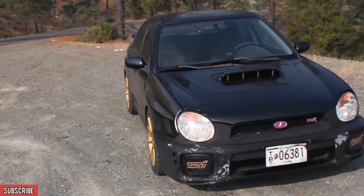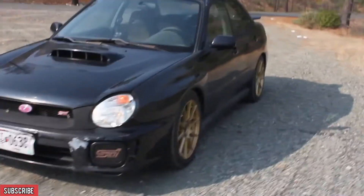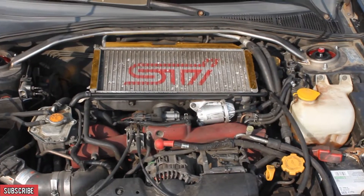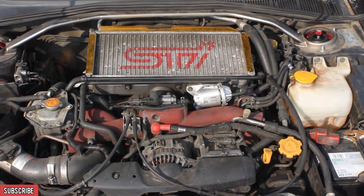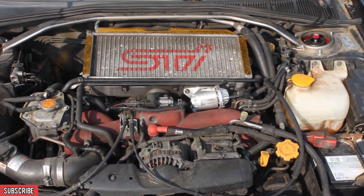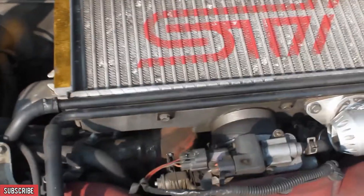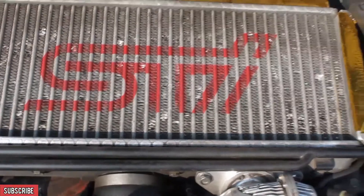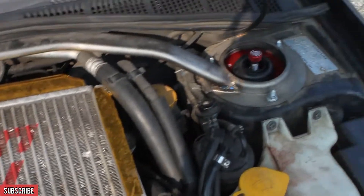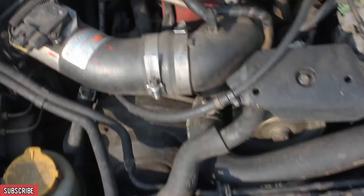Now there is one thing about the car, which is that the body of it does have 200 plus thousand miles on it. However, the engine has been swapped. Long gone is the EJ205 that powered this car at its inception. In its place stands its beefier cousin actually used in Japan, the EJ207. With its thicker walls and a semi-closed deck, along with a redline over 8,000 RPM, this motor makes just over 300 horsepower — which is 80 more than the stock motor would have made on a good day. This particular model was also fitted with a twin scroll turbo, allowing it to build boost faster than most other WRX models and their single scroll setups.